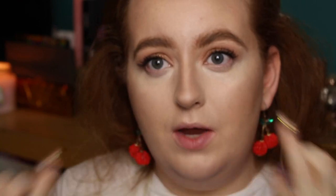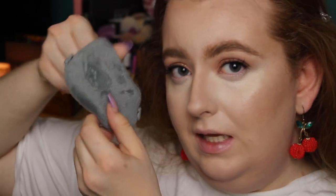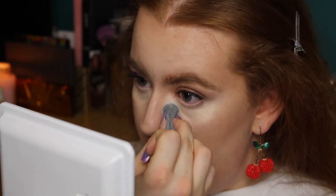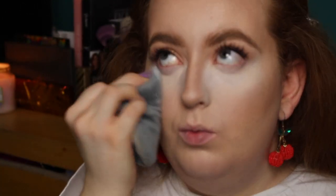Now it's time for powder. I really want to bake my under eyes with my Laura Mercier Secret Brightening Powder. My under eyes aren't even creasing that badly. I'm going to flip over the ribbon to the completely clean part and use this side for my powder. I'll go right in, pick up some of the powder, tap off the excess, try to get it pointy, and push it right into the under eye. Whoa — this picks up a lot of powder on the puff, probably a little too much.